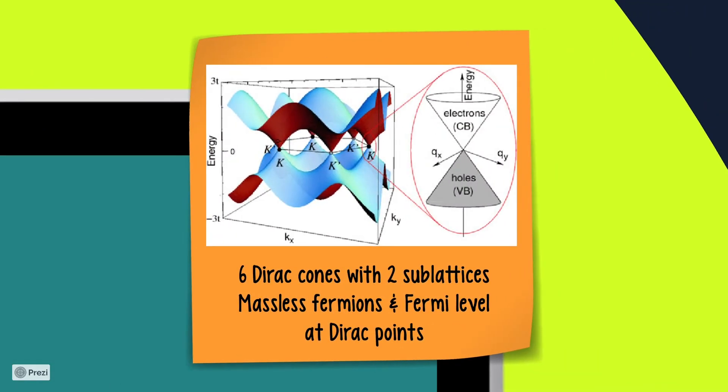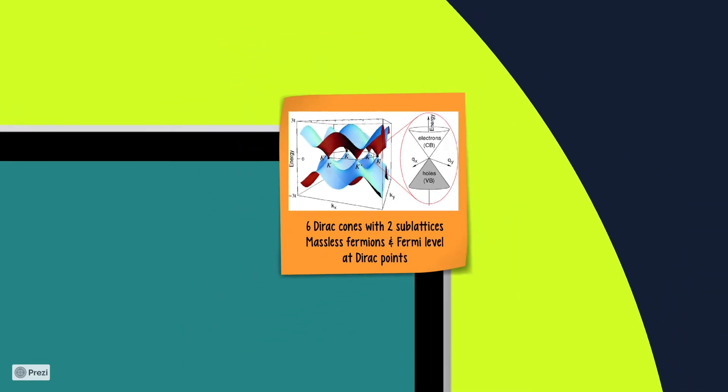The wave function for a unit cell of graphene can be expressed with linear combination of two wave functions from two sublattices. Therefore, the Fermi surface of graphene is characterized by six double cones. In the absence of applied fields, the Fermi level is situated at the connection points of these cones, called Dirac points. The quasiparticles in graphene behave as massless fermions in the vicinity of the Dirac point.